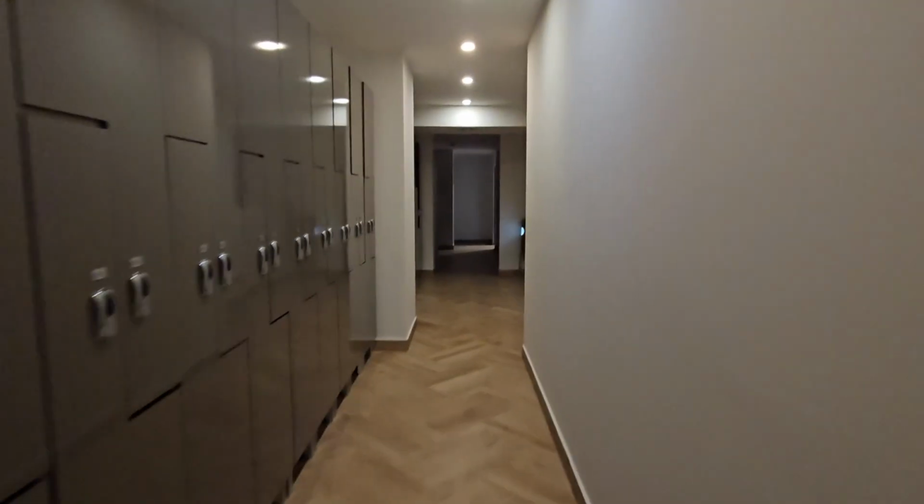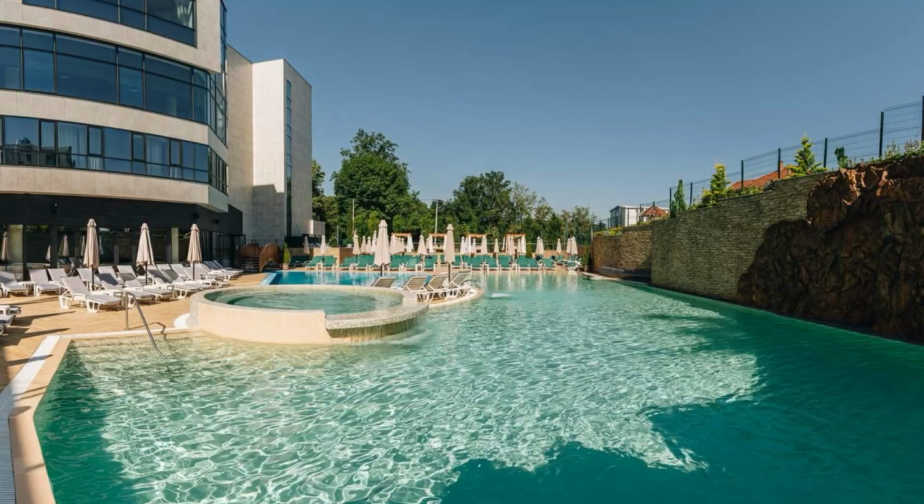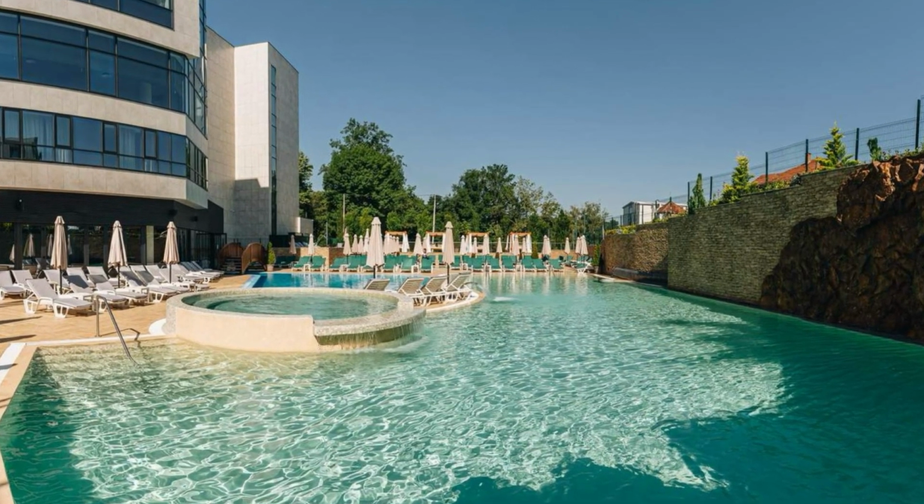They do have lockers available also that come on a little wristband, which is fantastic. The mineral pool is an outdoor pool, and if you're coming here in the winter, I actually enjoy it because you can go outside when it's 0 degrees and the mineral spring water is at 30 degrees. So it's actually really, really revitalizing. There's a lot of health benefits to mineral spring water.